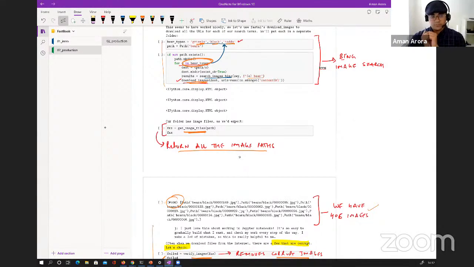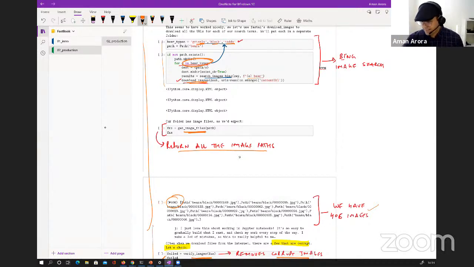After running these 10, 15 lines of code, you're ready with your dataset. If you're someone who loves cricket, which I do as well, you can take pictures of all the cricket players in a team that you support. If you're a football person, you could even use sport and try to classify them. So I want you to go back this week, run these lines of code, and make sure that your dataset is ready. And if you're feeling enthusiastic, keep going forward.